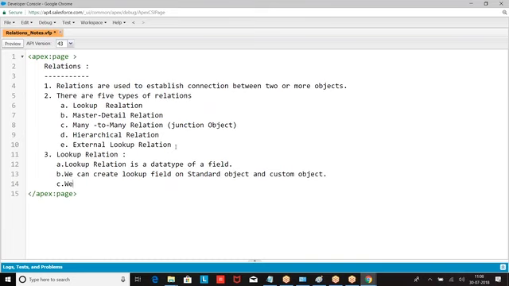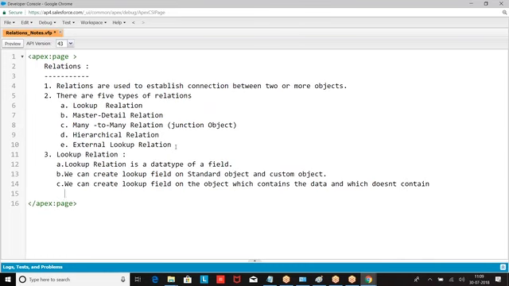So what is that? We can create a lookup field on an object which contains data and which does not contain data.